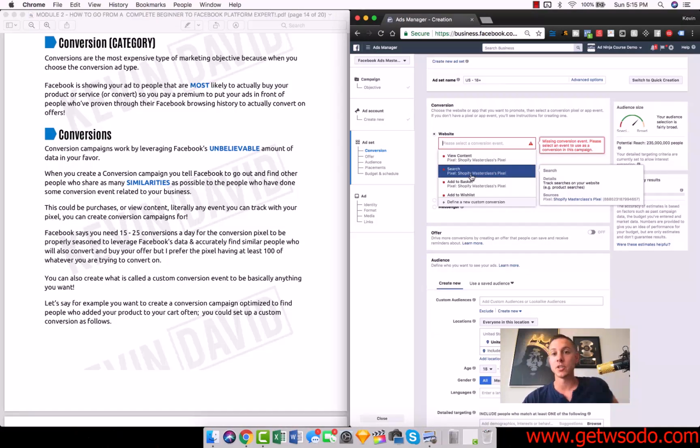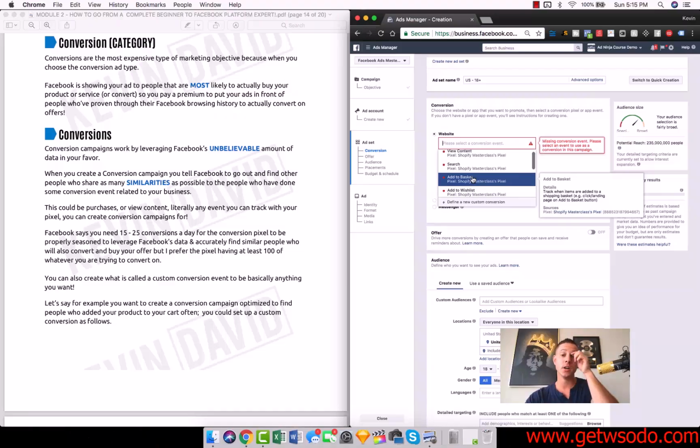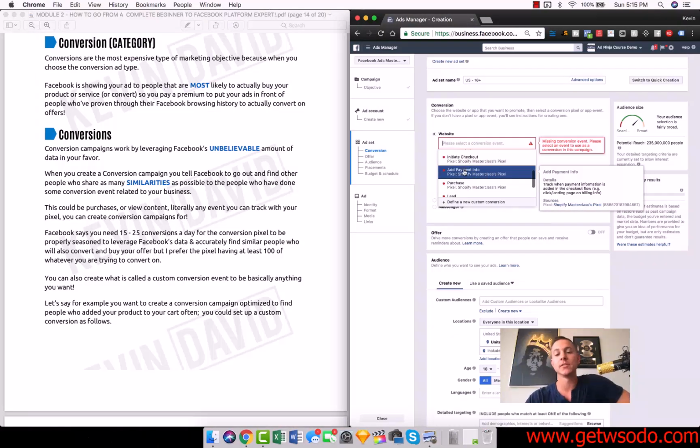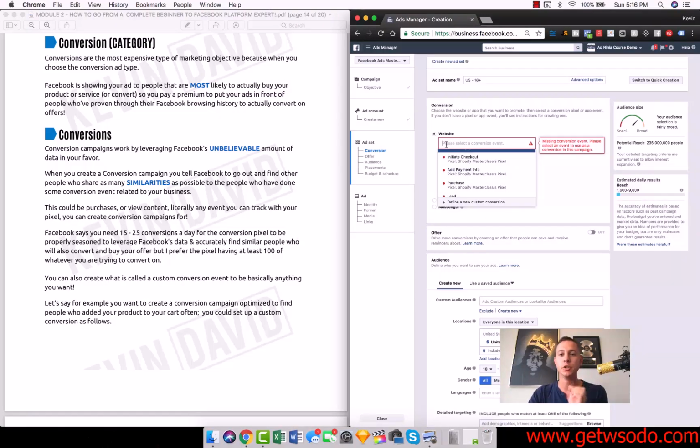If I perform a search on a website, Facebook's pixel is smart enough to know that a user performed a search. If I added any product to a cart, the pixel is smart enough to know that a user added something to your cart. If somebody made a purchase on your site, if someone added their payment information, Facebook knows every time one of these individual events happens, and then you're actually able to optimize to show your ad only to people who are most likely to do whichever conversion event you select.